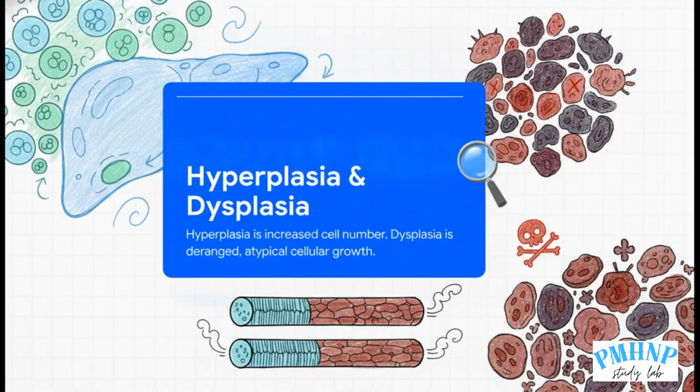Moving on to cellular numbers and types. Hyperplasia is an increase in the actual number of cells driven by cellular division. Think of your liver rapidly regenerating after a partial resection. Metaplasia is fascinating. It's the reversible replacement of one mature cell type with another. Like in chronic smokers, those fragile ciliated columnar cells in the lungs get replaced by tougher, stratified squamous cells just to withstand the smoke. But be careful with dysplasia. Dysplasia is deranged, completely atypical, disorganized growth. While it sounds related to hyperplasia, dysplasia is absolutely not a true adaptive change. It's a massive red flag that can be a precursor to invasive tumors if that stressor isn't removed.